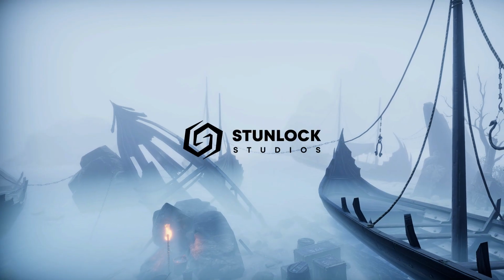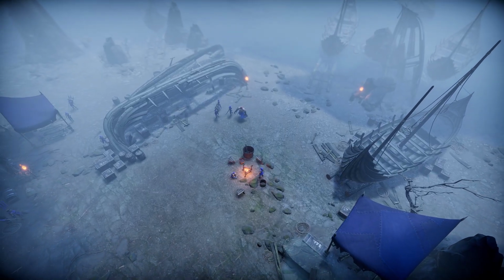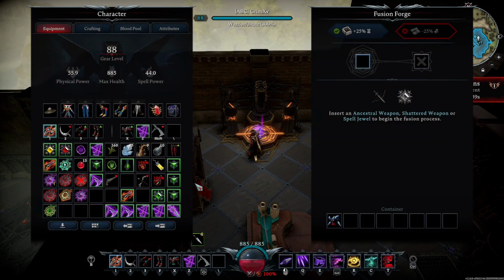V Rising's massive 1.1 patch has been out for a little over 2 weeks now, and the new additions have been awesome. But with so many insane changes, it's easy to overlook the little stuff, so here's 10 tips or things you might have missed. Coming in at number 1 is the Fusion Forge.